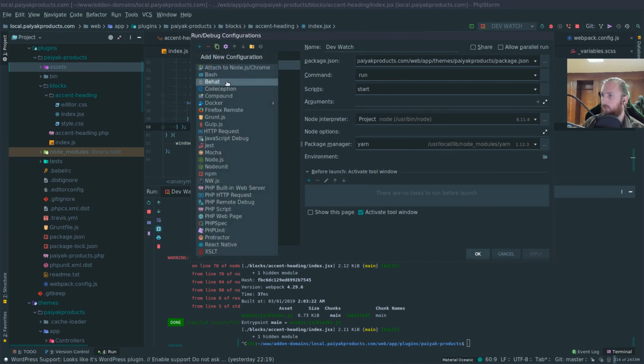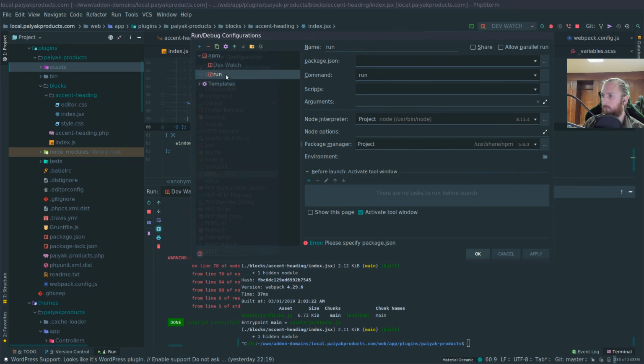Let's add a new one, a new npm command from the pack products plugin. Oh, I'm using -1 and no -d on. I should probably do this consistently. Run, and I want to run the watch script. And we'll call this, where's the label?